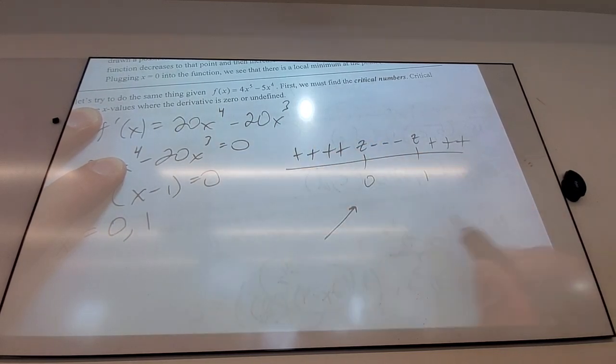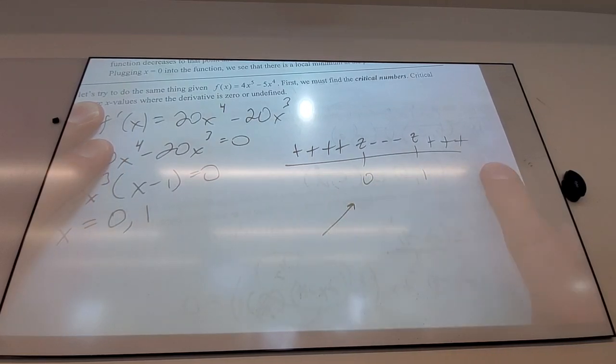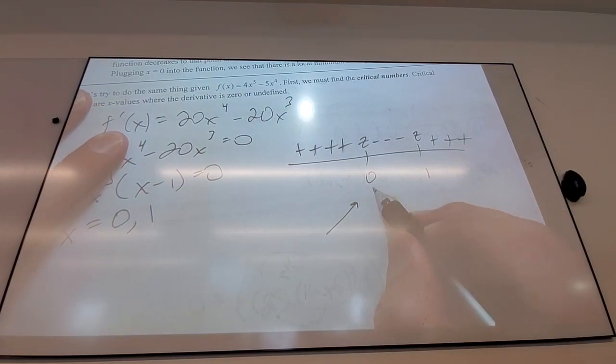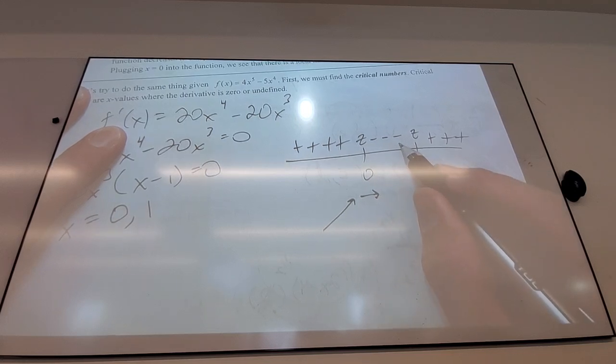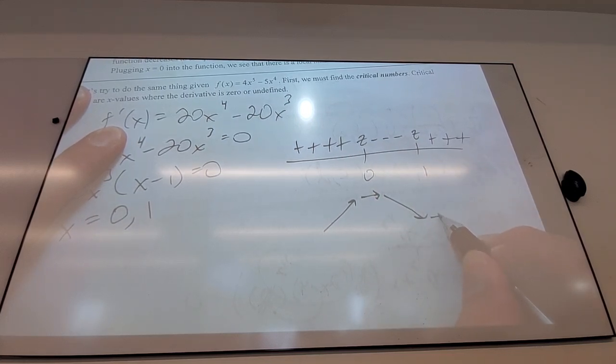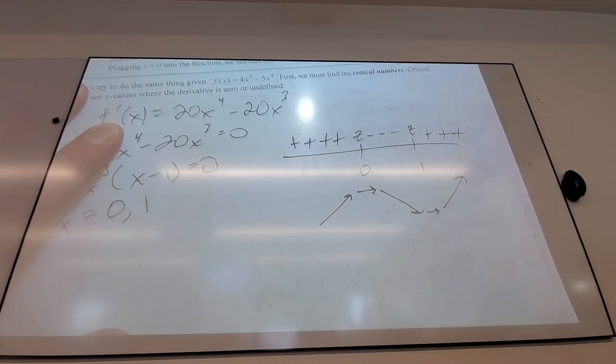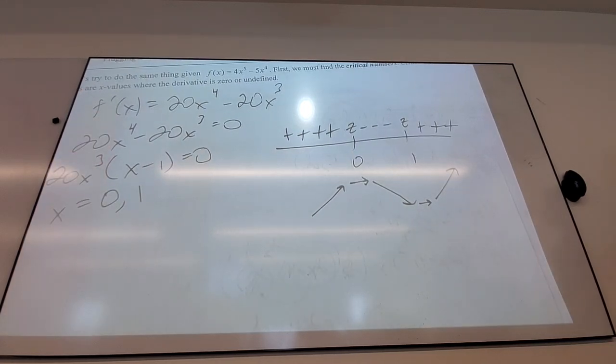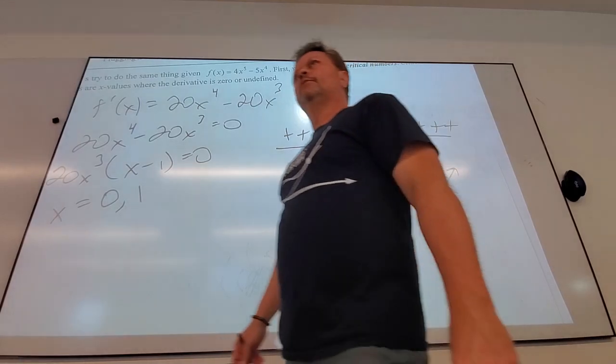Because what is this talking about? What is this exploring? The slope. So at 0, what's it look like? Flat. Yes? Then what's it doing? Going down. Then it's flat. Then it's going up. Do you see how easy it is now to determine where my max and min is?